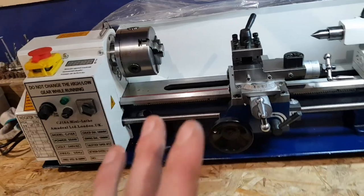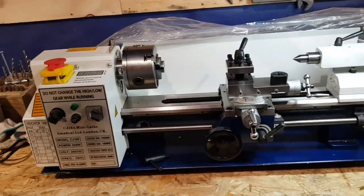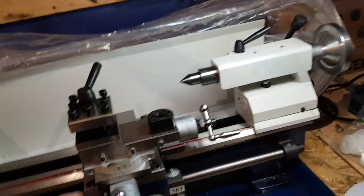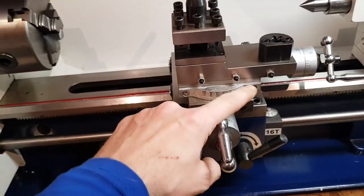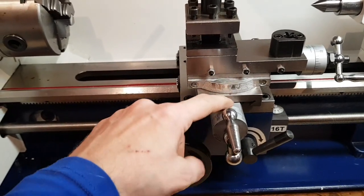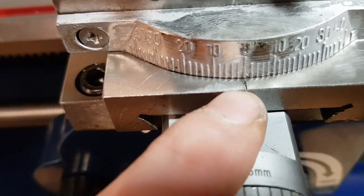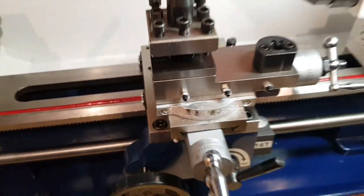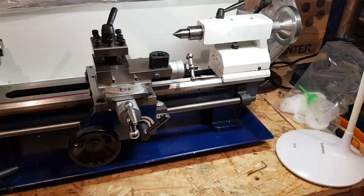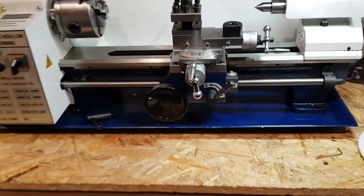I asked Amadeel, who have been absolutely amazing. He came back and told me really quick response time. They deliver fast, everything's all good with these guys. Everybody complains about this plastic chunk — mine is metal. And not only that, people say there's no detent — mine has got it. So I'm telling you now guys, if you're looking for one of these mini lathes, you want to get to Amadeel. These are the guys that are producing the new stock in from the supplier that seems to have all the good stuff.